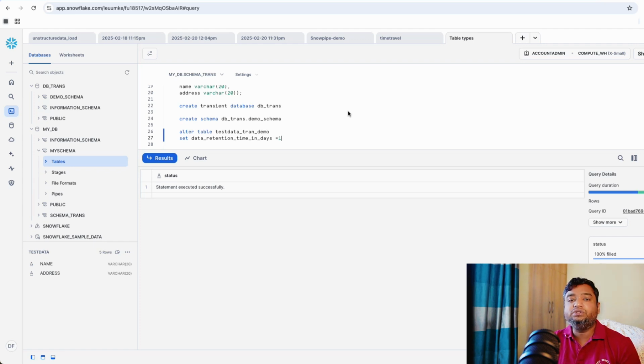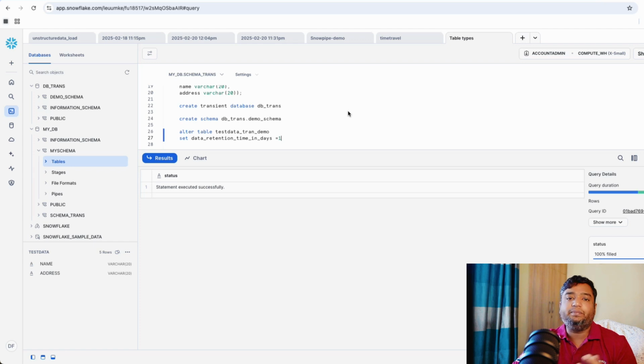So where will we use the temporary table? Temporary table is used in some calculation when you are writing some big logic, and in the intermediate table you want to create, you want to do some calculation. There you need a temporary table because you don't want that to be stored, but you want some table structure so that you can have the temporary placement of your data and then you can move on with the other logic with the data. The second important thing is temporary table can have the same name as a permanent table.